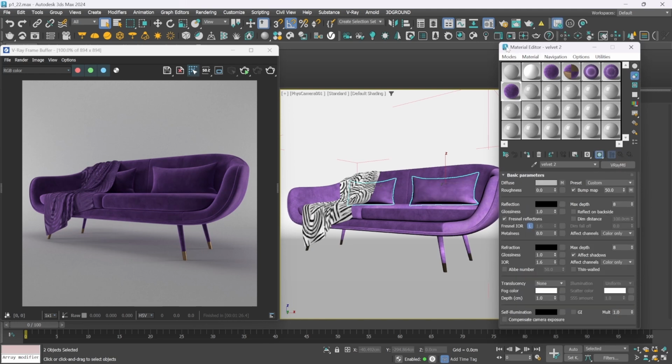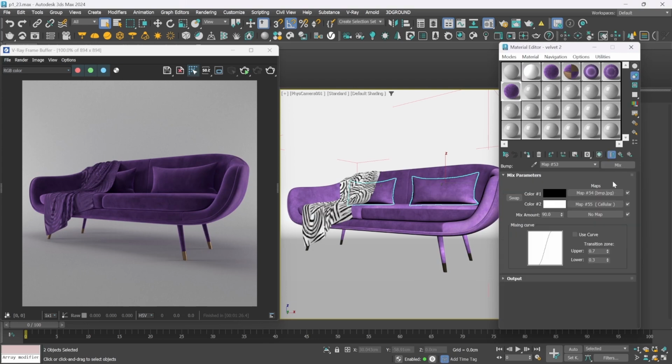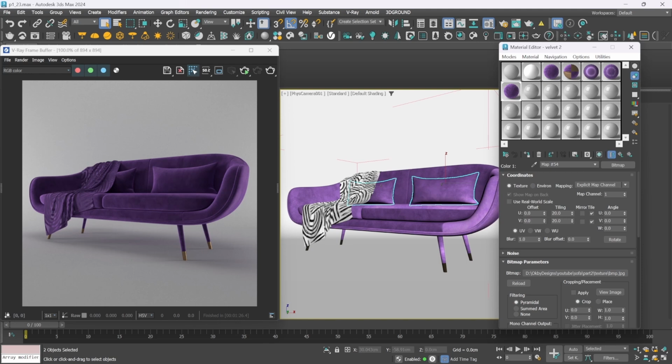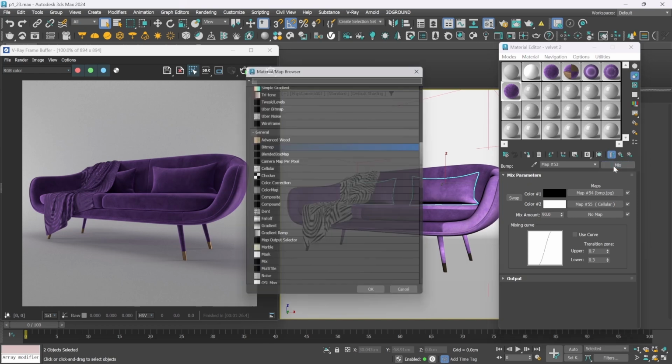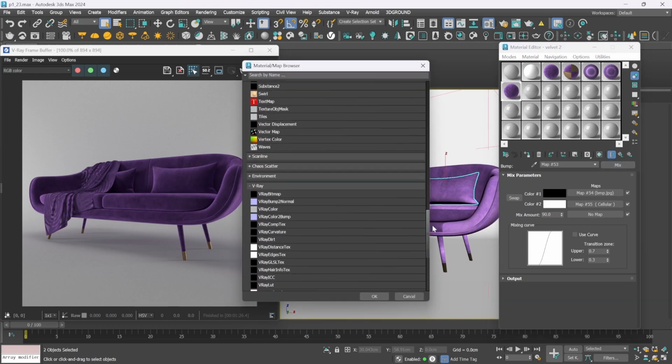And now we are ready to start creating our capitone velvet material. The creation of such material is all based on its bump map. So let's go to the bump map, but first let's reduce the tiling of our bump texture to 10 by 10. And since I have a normal map of a squared capitone, let's apply a V-Ray normal map to our bump map.